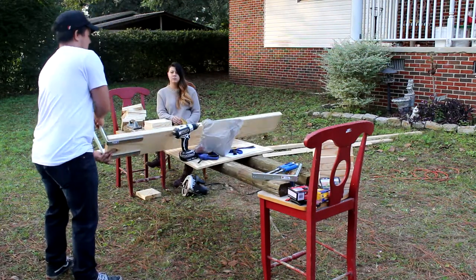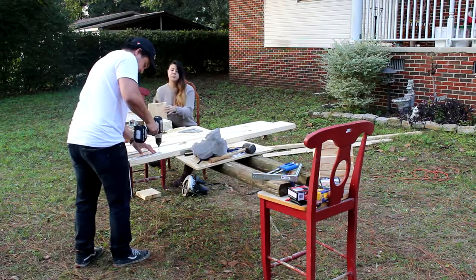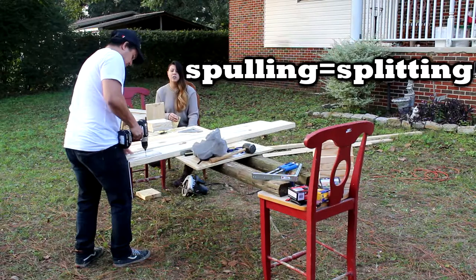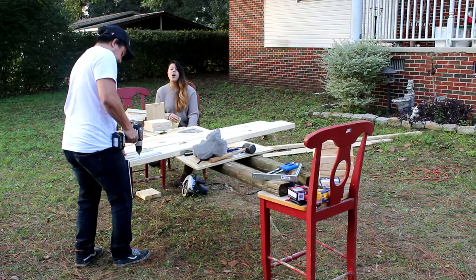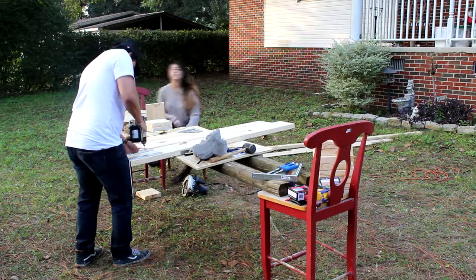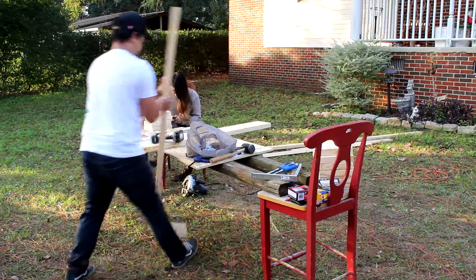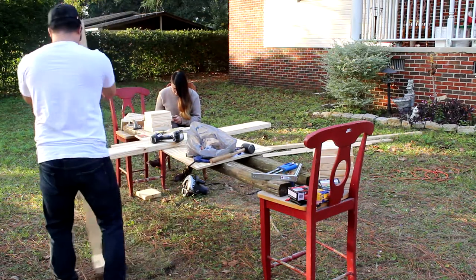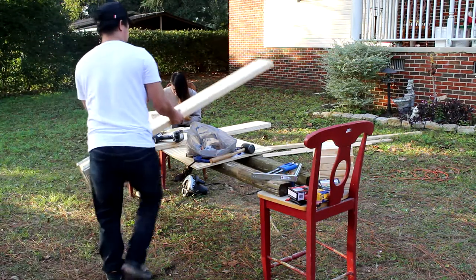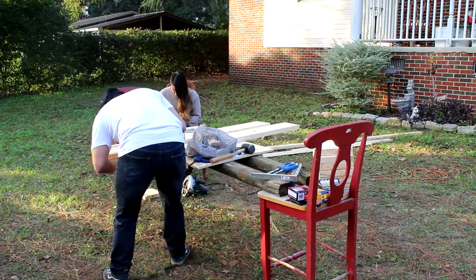Since I'm going to be drilling a lot of screws into the wood, I made sure to drill a lot of pilot holes as well. A pilot hole is a hole drilled out in order to prevent wood from splitting as well as guiding the screw along a predetermined path. Now that the pilot holes are drilled, I attach the L brackets with the wood screws followed by the bottommost shelf piece. Be sure to make sure that these brackets and shelf pieces are assembled to where the shelf will stand perfectly straight. You don't want it standing cockeyed. Stand it up on a flat level surface to check and make adjustments accordingly.